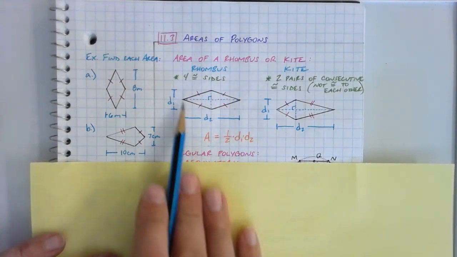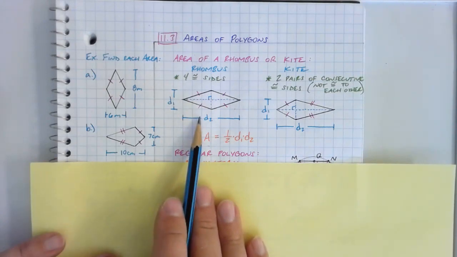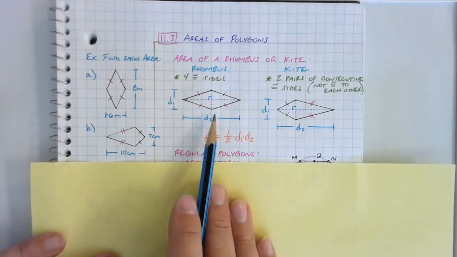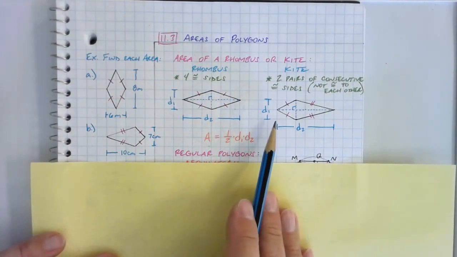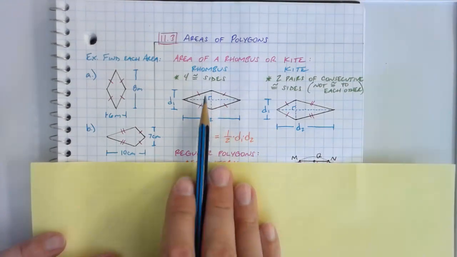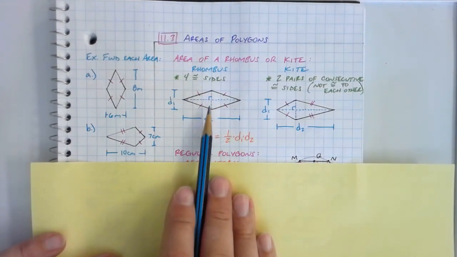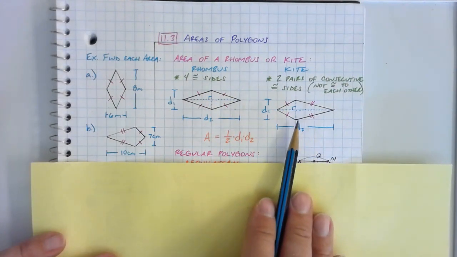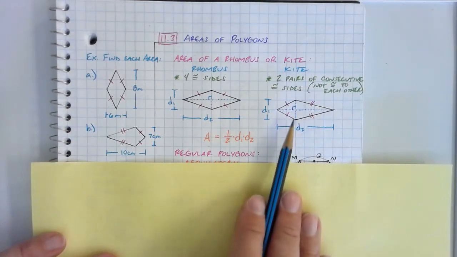Another way that you'll hear this one called, you've probably identified it this way before as well, it's also called a diamond, okay? But 4 congruent sides, looks like a squished square. And then a kite is really the same shape fundamentally. It's just that it's like you took this little diagonal right here and you moved it to one side or the other. So in this case, it just kind of moved a little bit to the left. We're all kind of familiar with kites as they are because the actual kite itself, the flyable kite, takes on this shape for that reason.